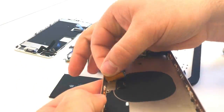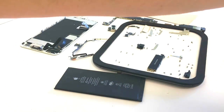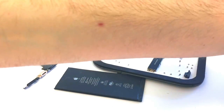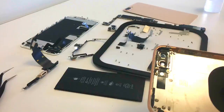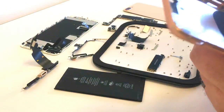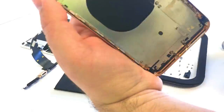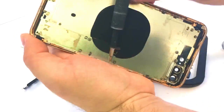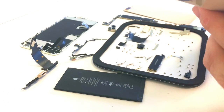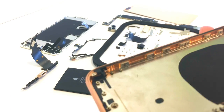Next I'll start working on the charge port assembly. I also use alcohol here and a little bit of heat to allow us to lift up different sections of that. I'll also be removing anything from the inside that can melt — any plastic piece. I'll be removing the brackets from the sides with all the screws, and also removing the buttons and their brackets because the buttons themselves have rubber gaskets around the two legs that stick through the frame, and we'll want to make sure those don't melt.